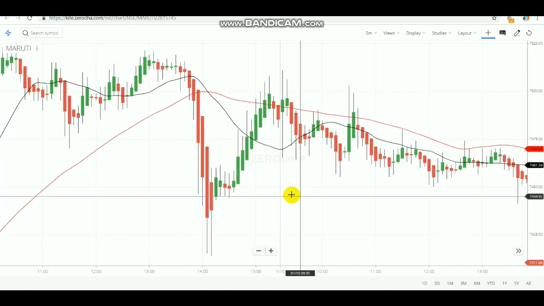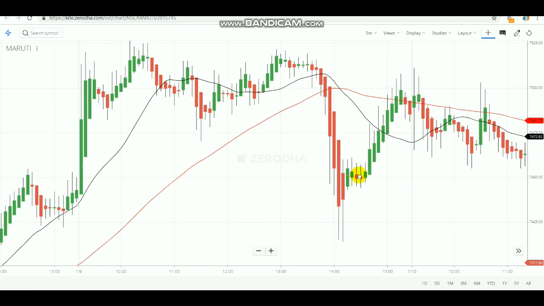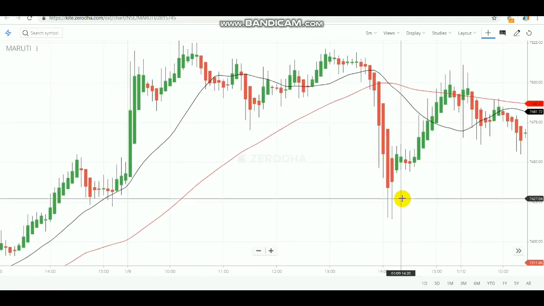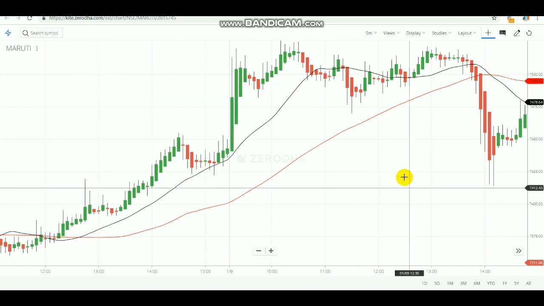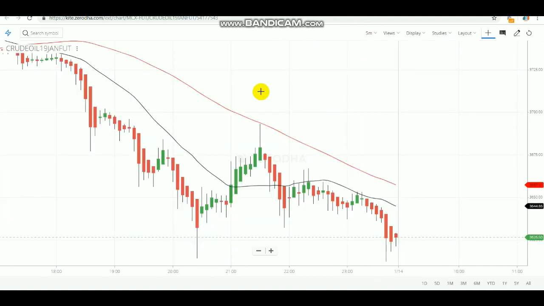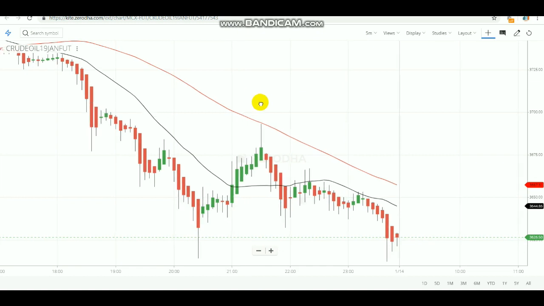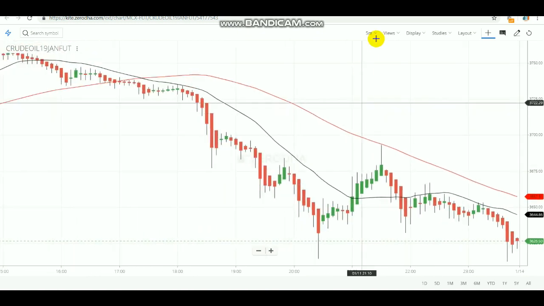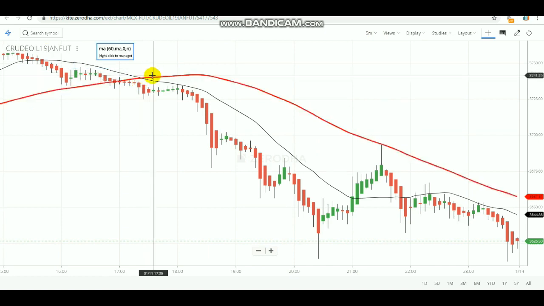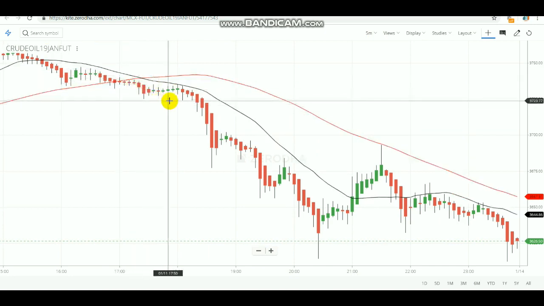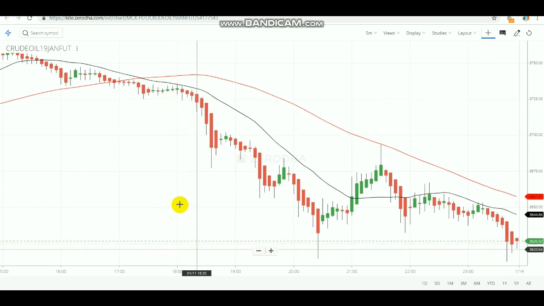Many of them will have a doubt, like, will it work only in equity? Will it not work in commodity or anything like that? Many of them have this doubt. Okay, let me tell you. In crude oil, as you can see, in the same 5 minutes, the sell signal got triggered. The red line crossed the black line, so that means you would have made an entry of selling. After you sold, the market came down, so you can earn.